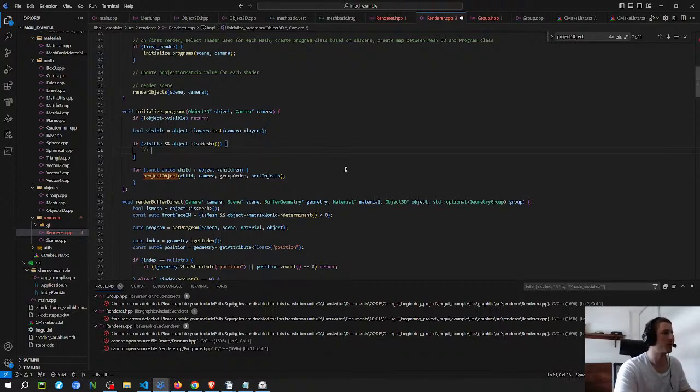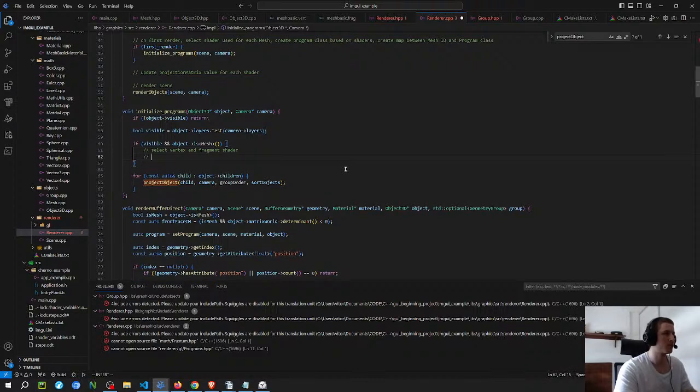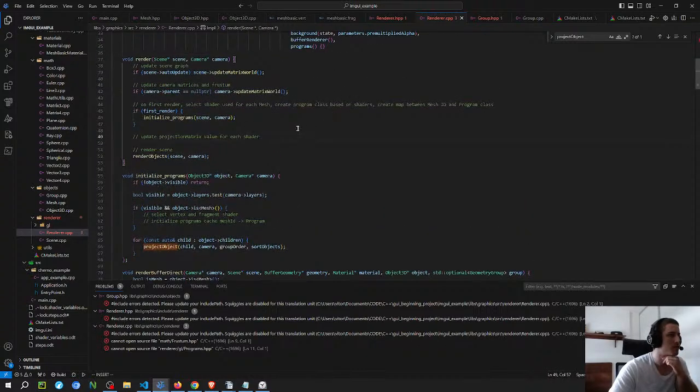So what I'm gonna do here is just select shader. It's probably also another thing.